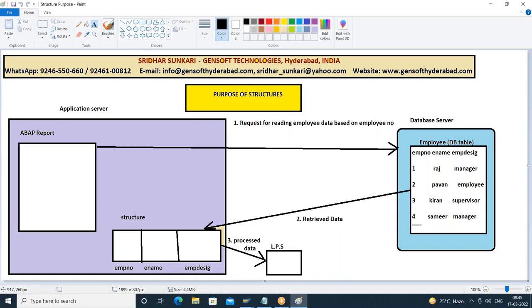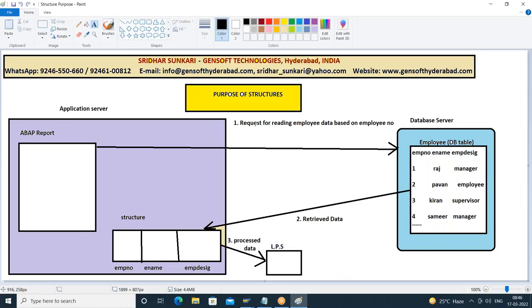Internal tables or will come and sit in what? Structure. Yesterday what have you done? We declared the structure. We assigned the data inside the structure. I stored some data like 5, Raj and something like that. But generally what we will do, we will fetch the data from the database server, and that particular record whichever you are reading from the database, you'll put it inside the structure, and then you'll do some processing on that and then we'll display it. Make clear? So this is the purpose of structure. Understood?